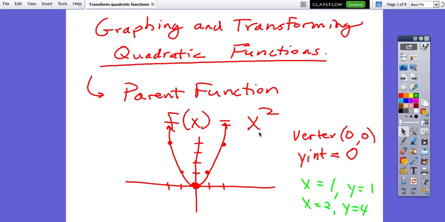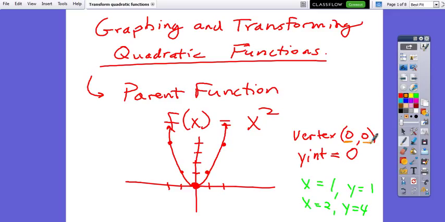Now, if you think back to when we learned how to determine the vertex from standard form, we took our negative b value divided by 2a. Now we don't have a b here, but we do have an a value of 1. Since there's no b value, it's 0 divided by anything, which is 0. So our x value comes out to be 0. When we take that x value and plug it back in, 0 squared is also 0. So that's where our vertex of (0, 0) comes from.